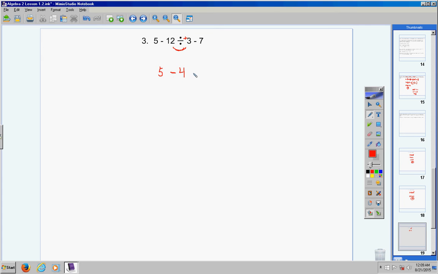And then bring down your negative 7. Okay? So, negative 12 divided by a positive 3 is negative 4. Bring down your 5, bring down your 7. Now, I see that you have a positive $5 in your wallet. However, you owe me 11. You owe me 4, and you owe me 7 more.